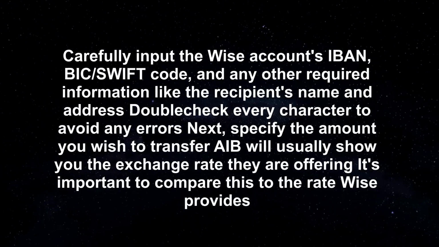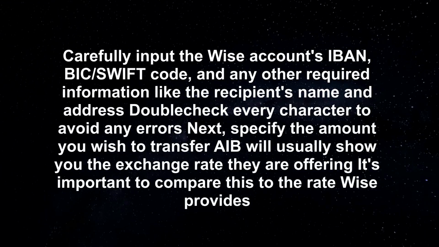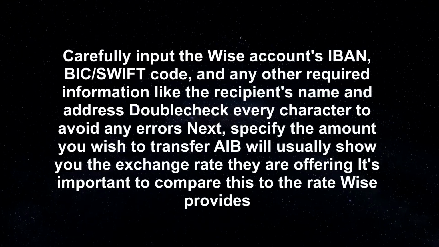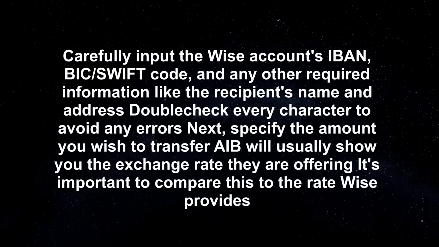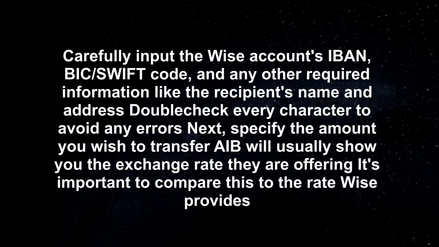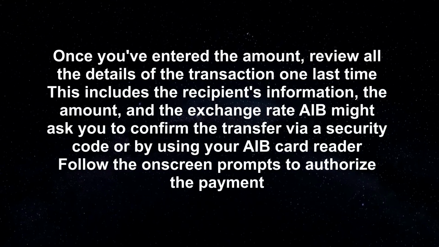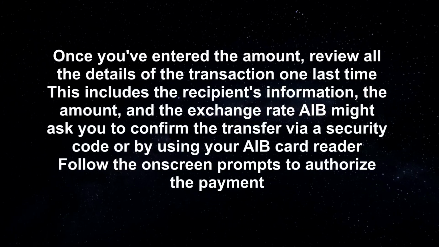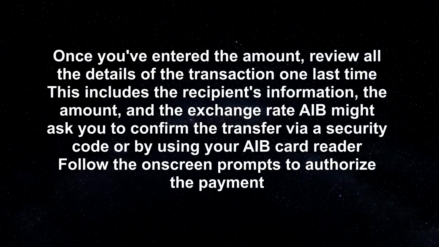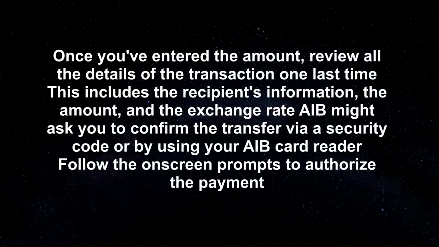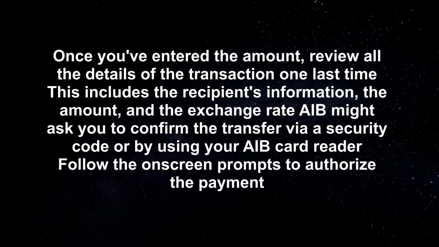Next, specify the amount you wish to transfer. AIB will usually show you the exchange rate they are offering. It's important to compare this to the rate Wise provides. Once you've entered the amount, review all the details of the transaction one last time. This includes the recipient's information, the amount, and the exchange rate.